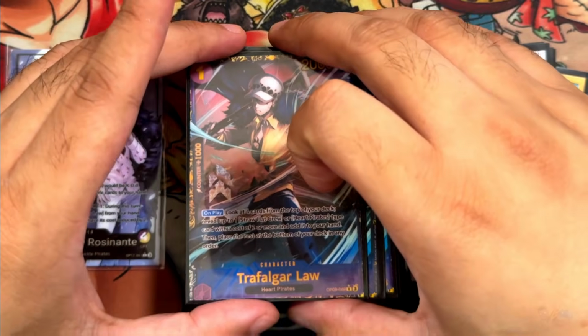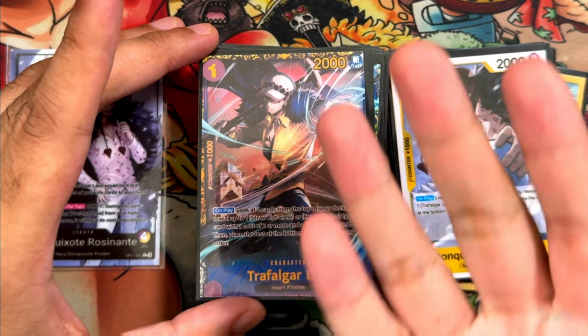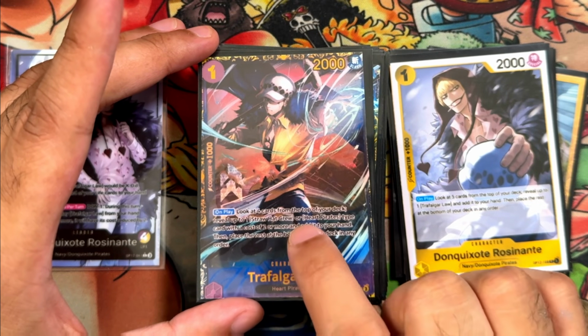All right, now we have this other searching card that we're adding in. It's from OP09, costs 1, 2, 1. On play, look at the top 4 cards. You grab a Straw Hat or a Heart Pirates.